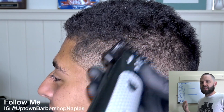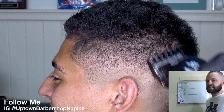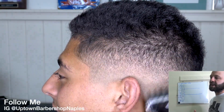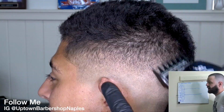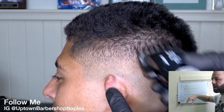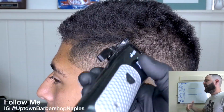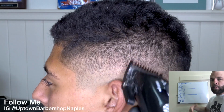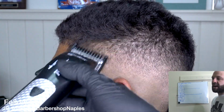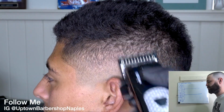It creates a backlight, and that's where you're going to see all your mistakes, because it's contrasting the dark hair with that light scalp. So what's basically happening is it's showing you all your little mistakes. However, once you get up into these longer lengths, you're not going to be able to see the mistakes as much, and you might even find yourself able to skip certain steps. So as I begin working my way back down, I went back to the 1.5, I went back to the 1, I did a little bit of touch up, and I'm overall pretty happy with the way this blend is turning out at this point.